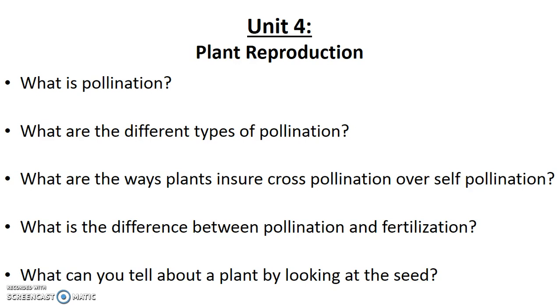And in order to ensure that, some plants develop incomplete male and female flowers. Some plants mature the female parts of their flowers at different times than their male parts. And some plants' sperm is actually incompatible with their own egg. That makes sure that every fertilization event happens with sperm from another plant.